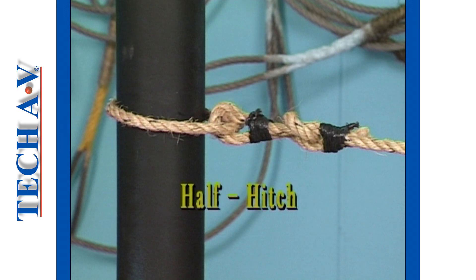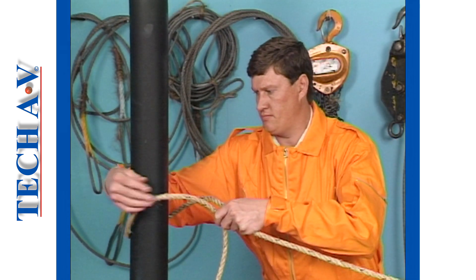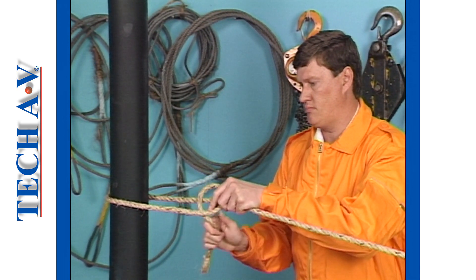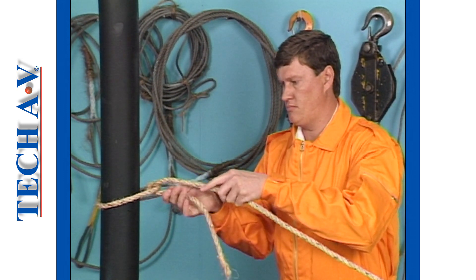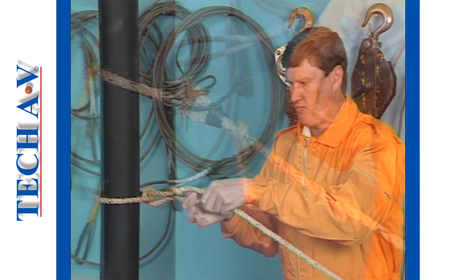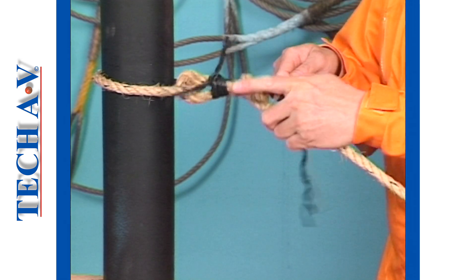In the next demonstration we'll make the so-called half hitch, used to fasten or lash a load temporarily before it is lifted or moved. Ensure that you leave some working slack, then wrap the end of the rope around the load. Pass the slack end through the space between the rope and load and pull tight to secure the half hitch. Tie off with a second half hitch around the rope, then tie the loose end off with yarn.